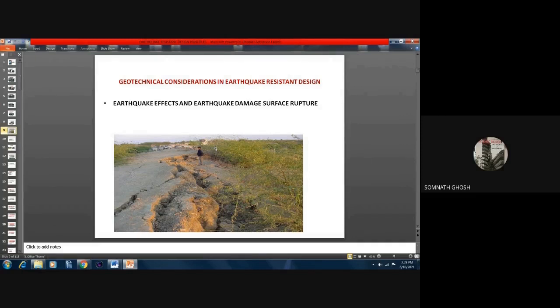And at the same time, I can mention here that microzonation is also done depending on a particular situation, and that will give you site-specific seismic behavior of the ground. And from there, you will be able to find out many seismic parameters which are extremely helpful for calculating the base shear.